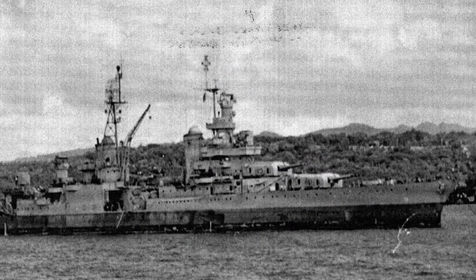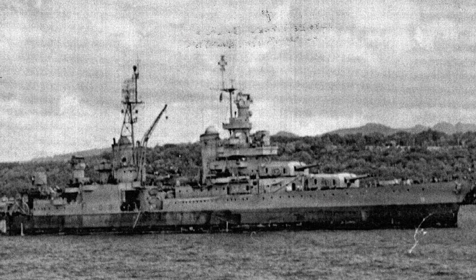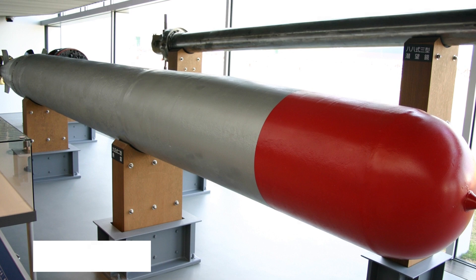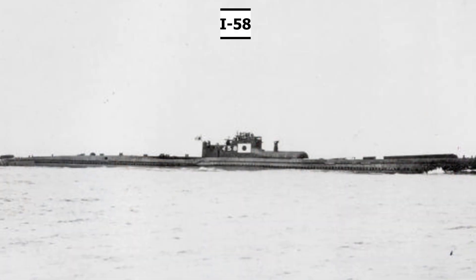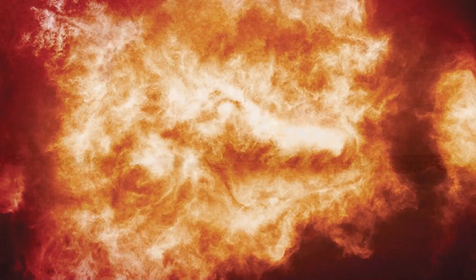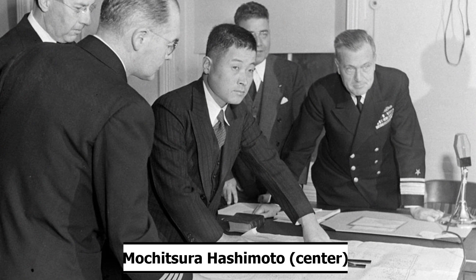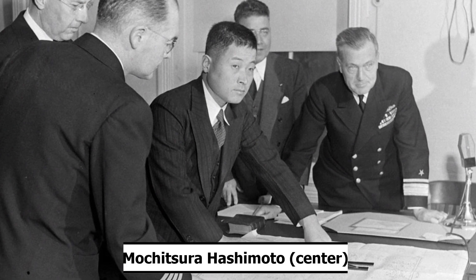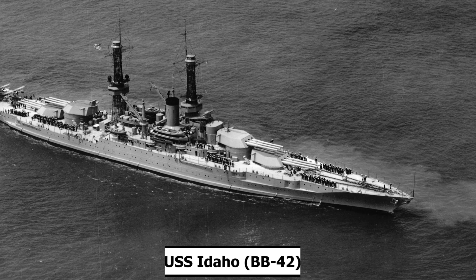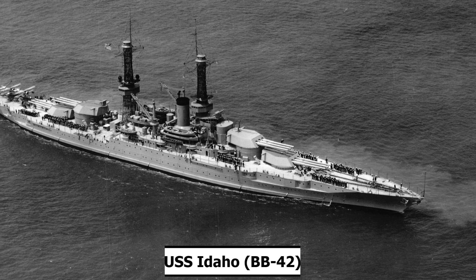This ship, which had gone through countless battles and delivered parts for a nuclear bomb, would be torpedoed by two Type 95 torpedoes launched from the Japanese submarine I-58 at 12:15 a.m. on July 30, 1945. One torpedo hit her bow and one amidships. The commander of I-58, Commander Mochitsura Hashimoto, initially believed he'd spotted the New Mexico-class battleship USS Idaho. If you want us to cover USS Idaho, let us know — she's got an interesting history.